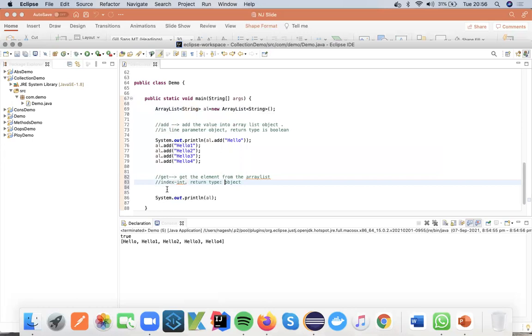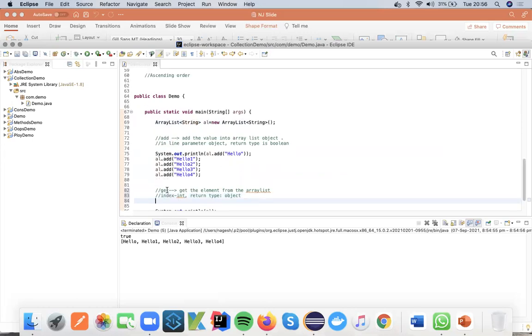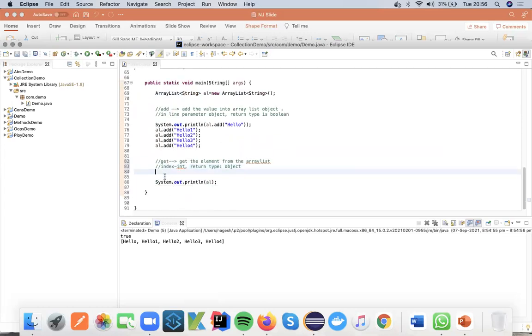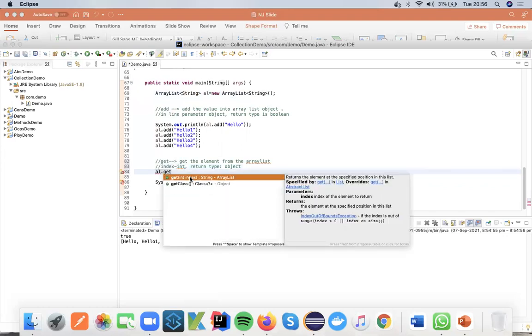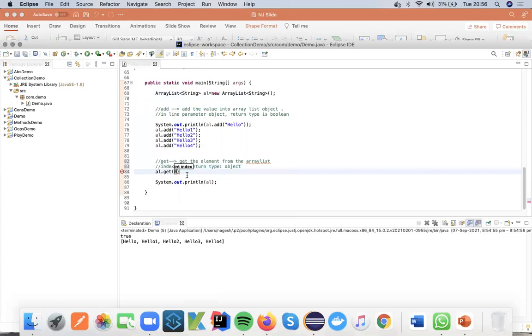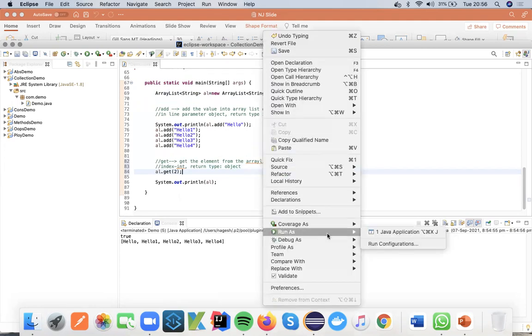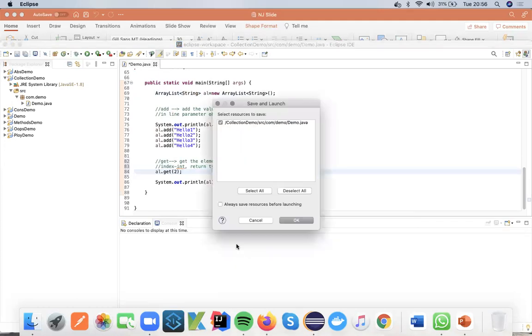Return type is object, right? So now you can see al.get(2). When I say 2, it will count 0, 1, 2, and give Hello 2. It will give the third position value.